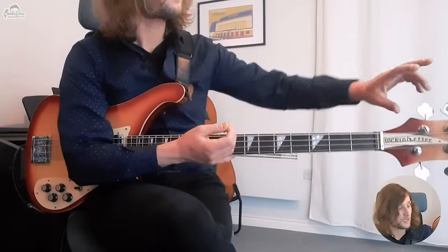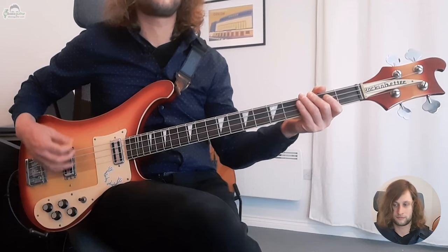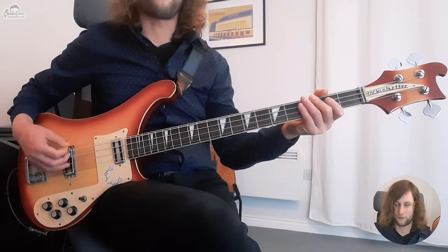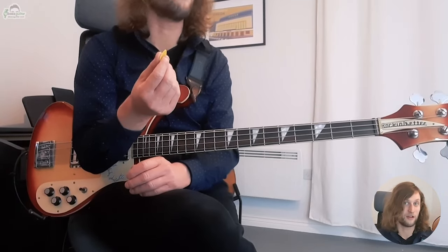So what I would do is turn this into a picking exercise. I take my E string and just mute it with the left hand, and I would try and play that rhythm. Now you can see, I'm really struggling to do it using alternate picking. I'm going to have to come up with some kind of articulation that serves three notes rather than two or four notes. Typically with this rhythm, which is sometimes referred to as a galloping rhythm, you tend to go down, down, up, down, down, up. You get the two strong sounds of the down pick.